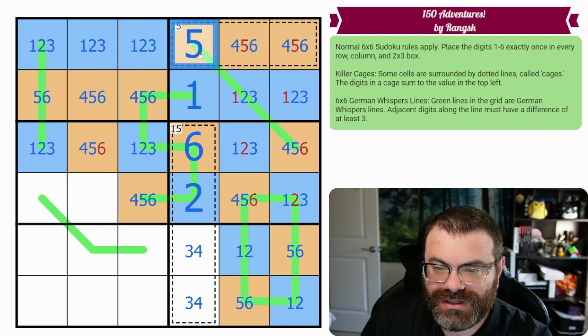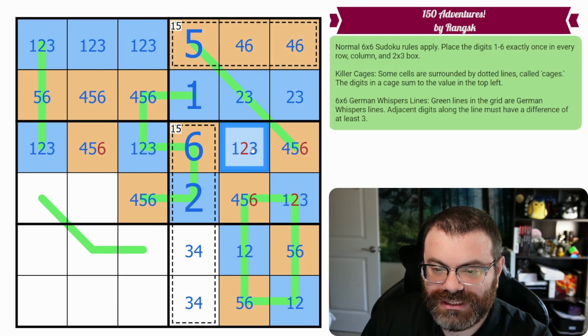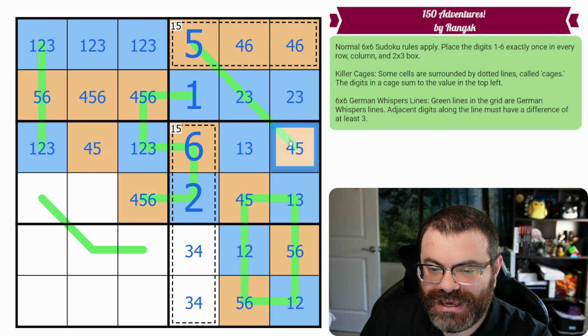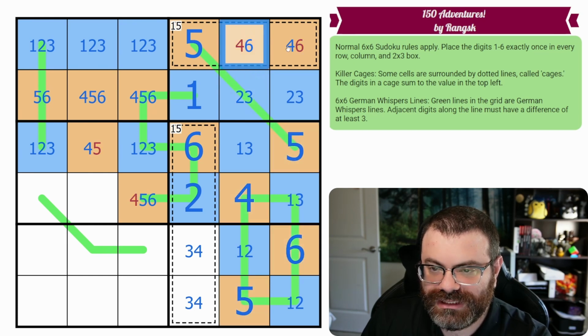And now we've got a bunch of cleanup we can do. So let's do that first. Just clean up all the red markings here. All right. So now can this be a 4? It cannot be because it's next to a 2 or 3. 4 has to be next to 1. So that ends up 5, and we can finish all these off.